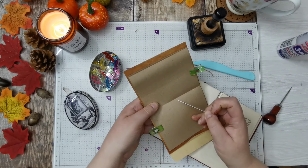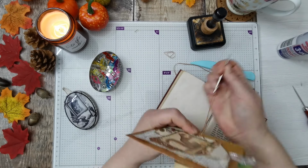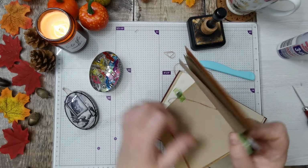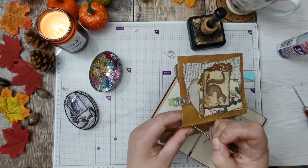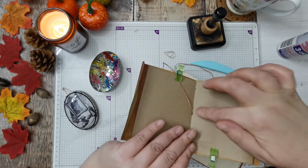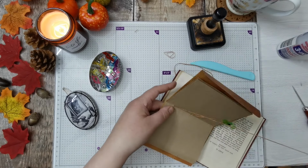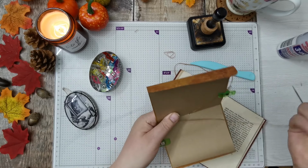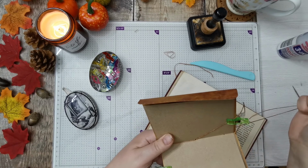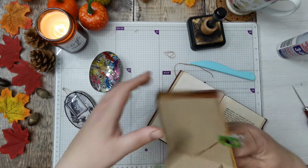So again, we're going to go through the middle from the inside. Go through. We're going to clip it on there. I'm doing that like I've always done that now. There we go. So we've gone in, and now we've gone out, now we're going back in. Like so. Then back through the middle, making sure we don't go through and split the thread. That's that. And then we'll go back through like so.